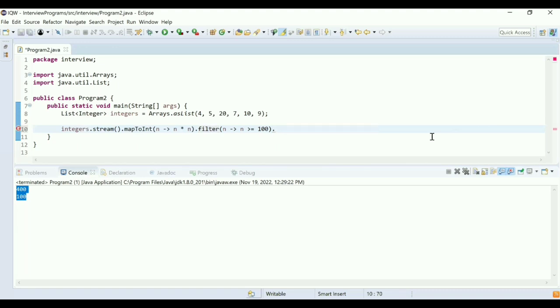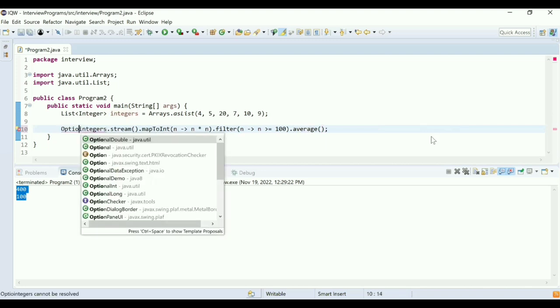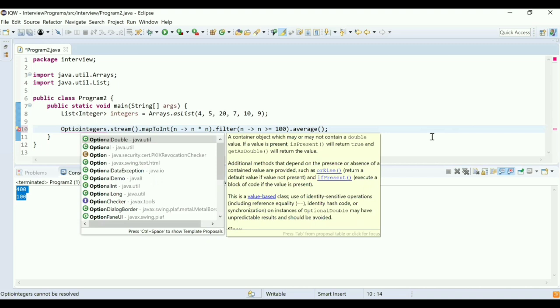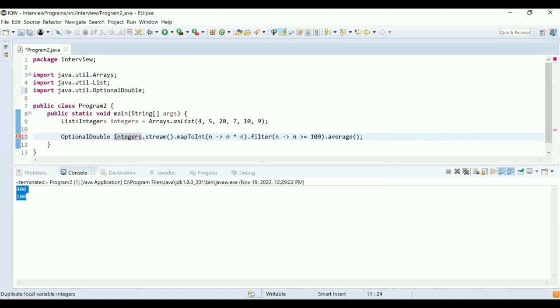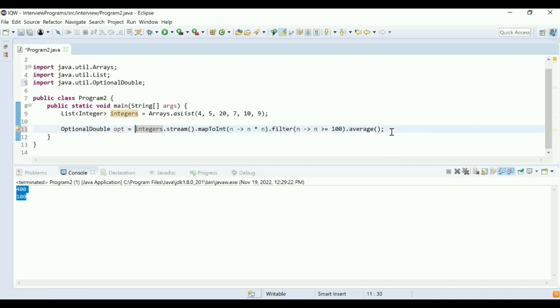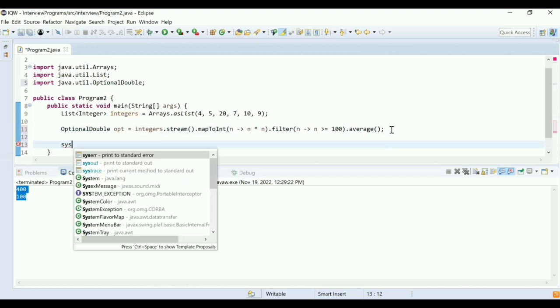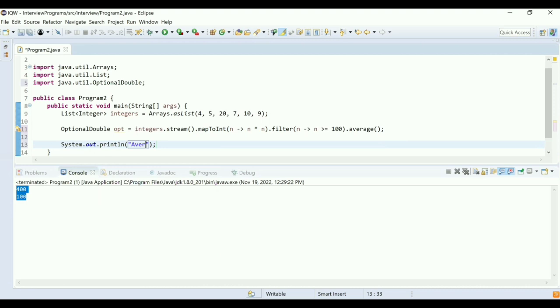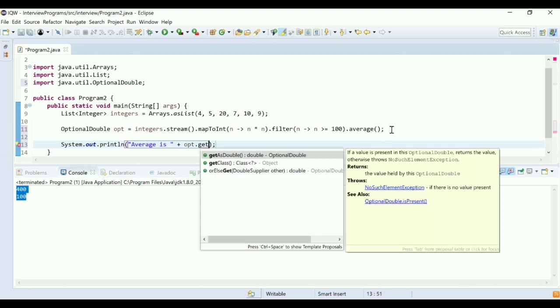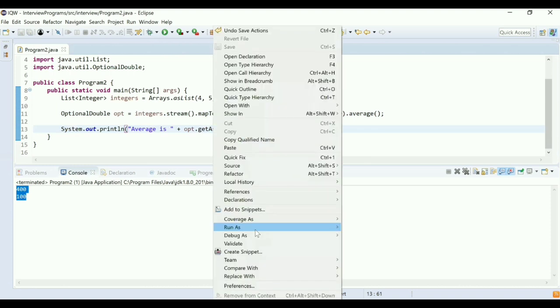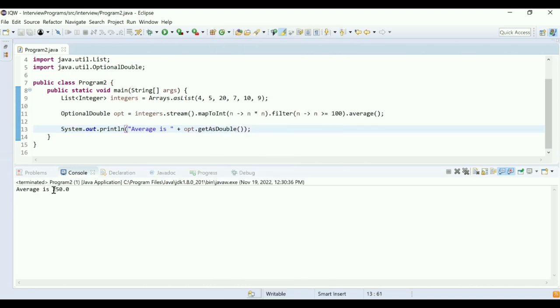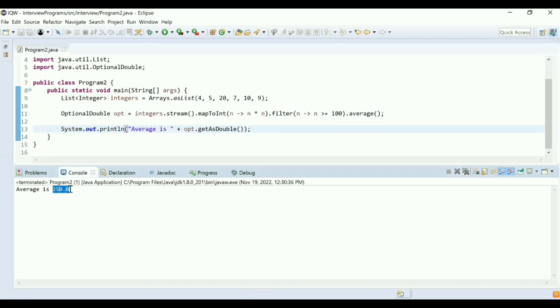Yes, you have to use Java 8 features. Okay, so there is something called average. The output of the average is stored in OptionalDouble, because the average always returns a double. Whenever I pass elements, it returns the result in the double format. For that, there's a specific class known as OptionalDouble. I'll do this as opt, and then after getting the average, I'm going to sysout "average is", and then your actual average, which is opt.getAsDouble. So let me print this and run. As you mentioned, it is going to be 250, 400 plus 100 divided by 2, because we have 2 elements in the list.